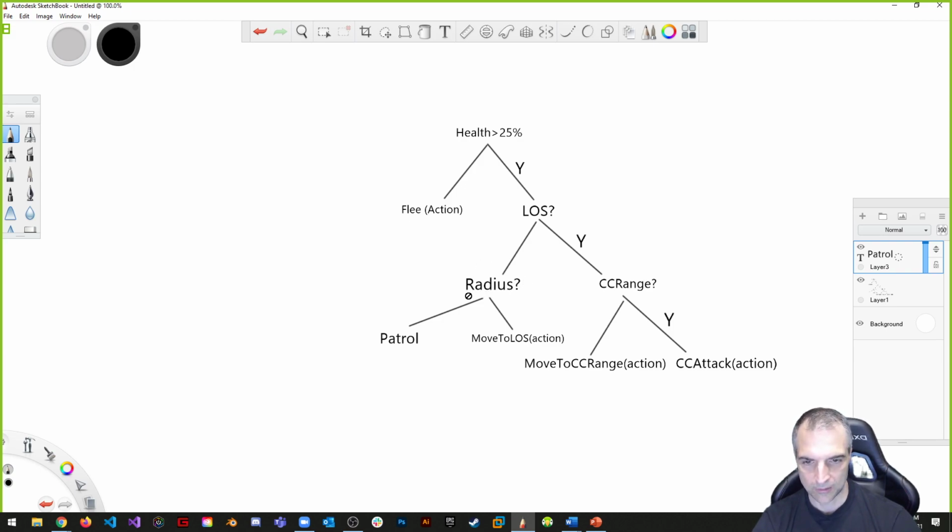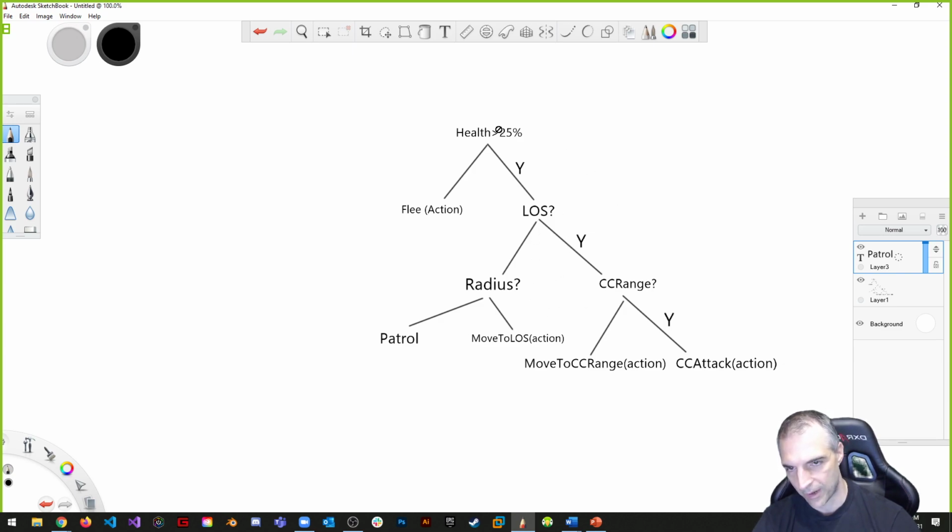So maybe in a game, we'd say if somehow the player's been detected, either in the radius or in line of sight at one point, right? Then keep moving to line of sight. Keep moving to find line of sight, whatever that is, right? But here we're just saying either one or the other. Okay, so I move to line of sight. Keep moving to line of sight. All right, and let's say, for example, I finally have line of sight.